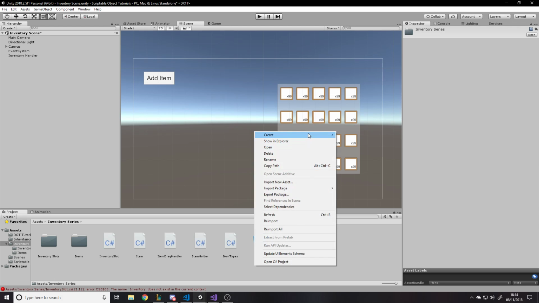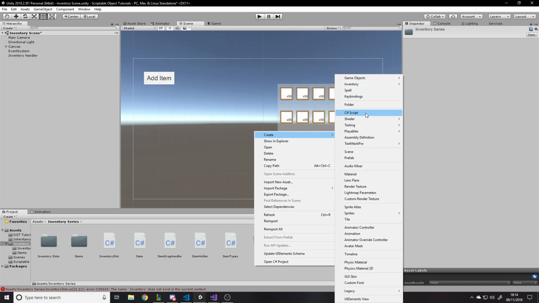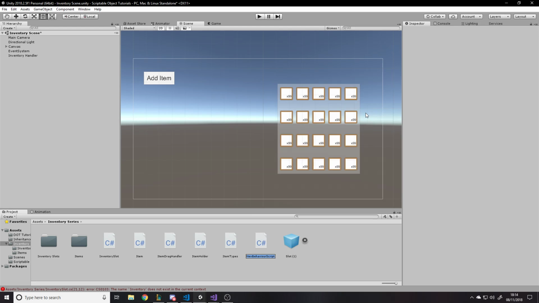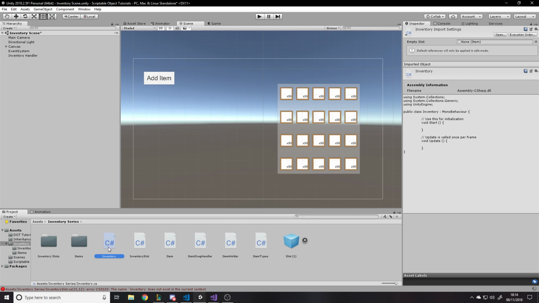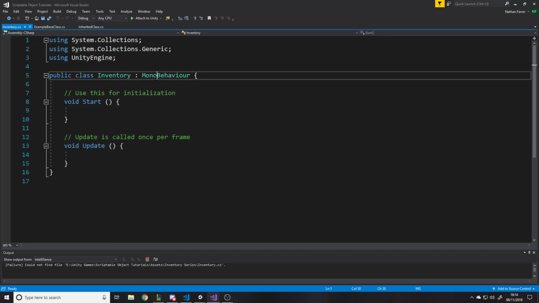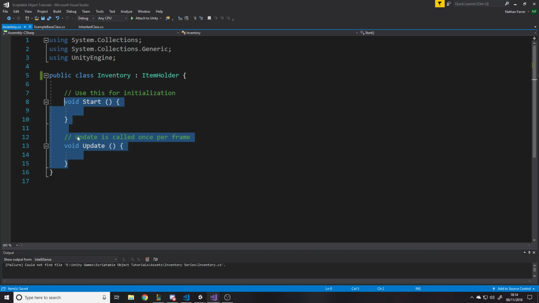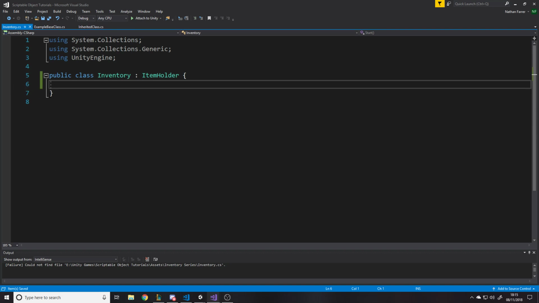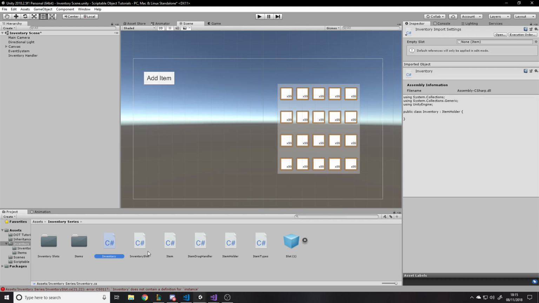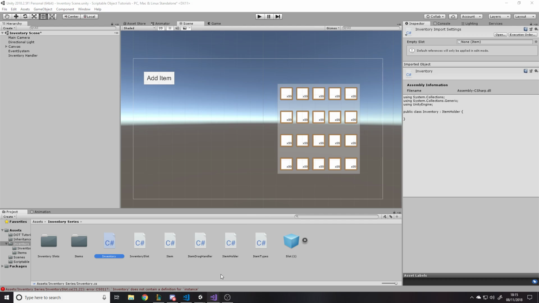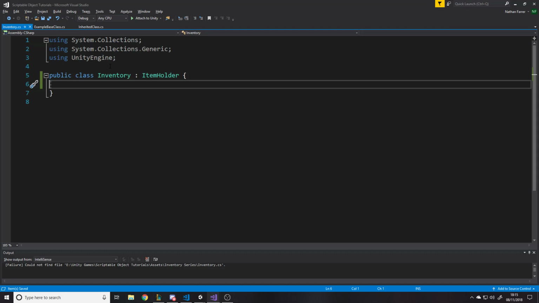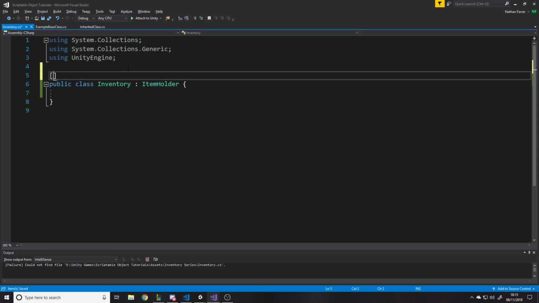So we're just going to have to create a new C# script called Inventory, and all Inventory does for now is derive from ItemHolder, but it currently doesn't have its own specific code. It's just going to be the exact same. I could just use ItemHolder, but the problem is I will be deriving from it and changing it, so I'm just going to prepare myself and leave that how it is now.